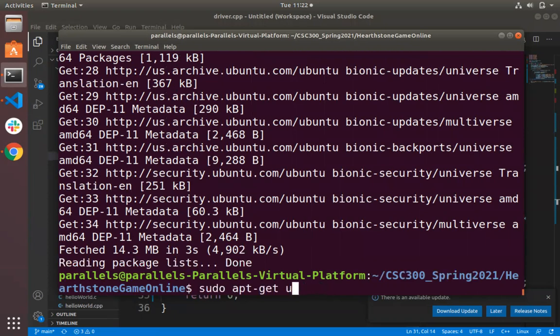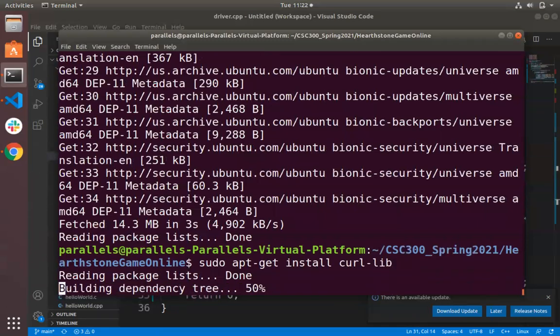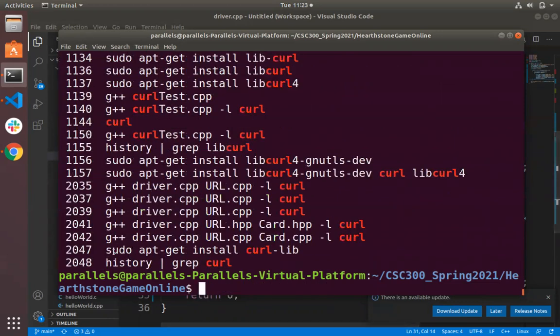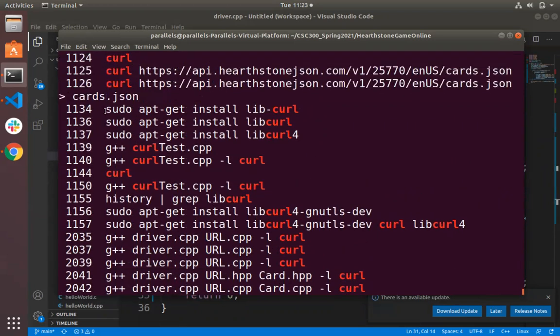Is it just curl? I thought there were a couple different things. Actually, it might be like libcurl. Okay, that sounds right. Here I can do history grep curl. This guy right here.